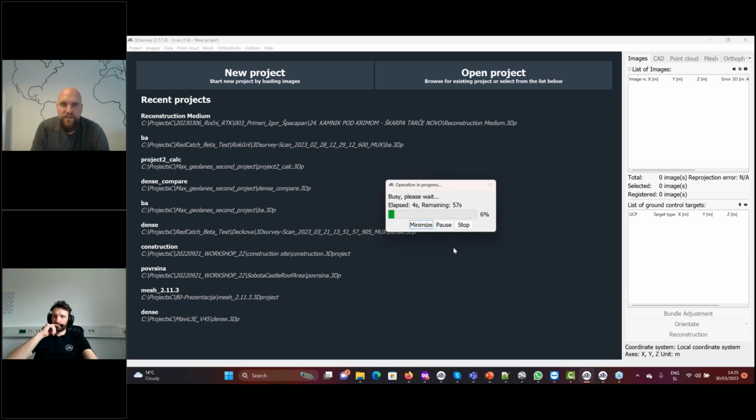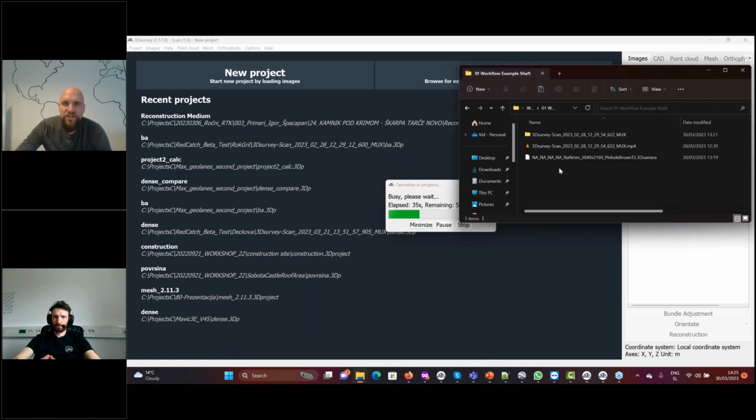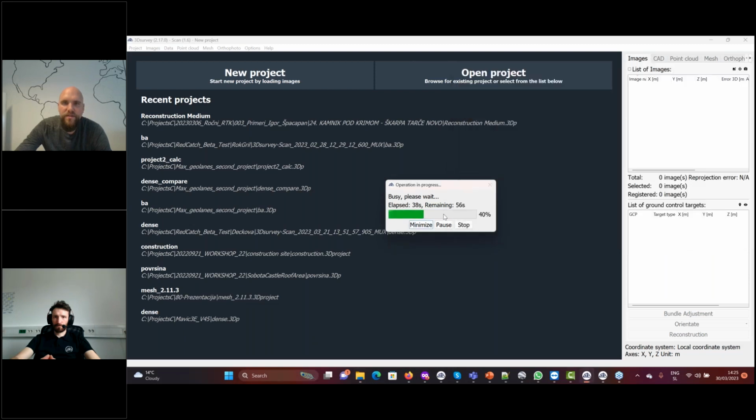This process will now take about 1 minute or so. It's now extracting all the frames from the video, just like it did before and just like I said earlier. For each image, it's trying to take those frames where we received the new position. Let's leave it for this additional 50 seconds for it to complete.